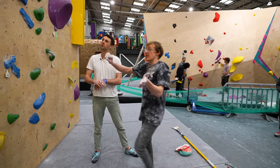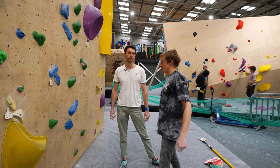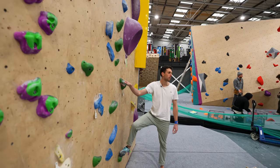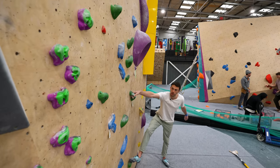Like you're consistently hitting those holds every time now. You're hitting the foot perfectly. I'm very confident if you literally keep trying it, you'll get it, and then you'll get it consistently. A lot of people just give up too early and don't then have that experience. Gotta keep going. So literally just keep going.